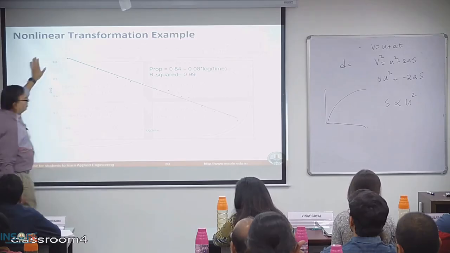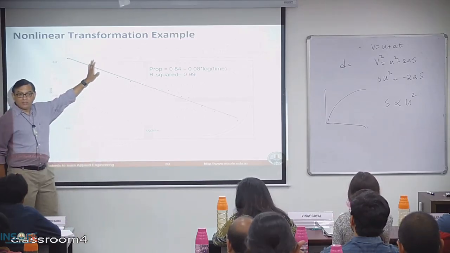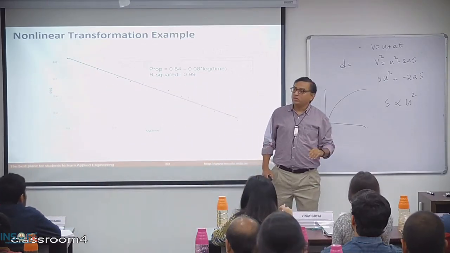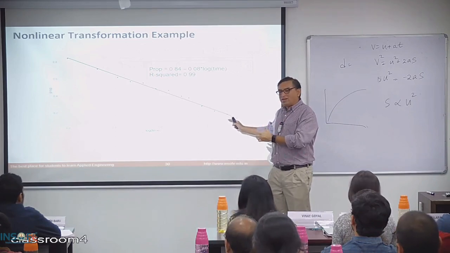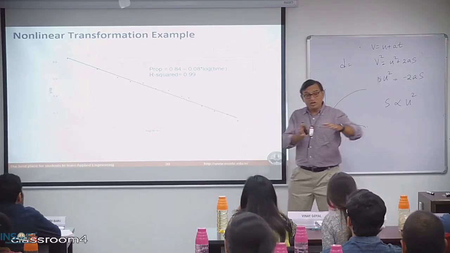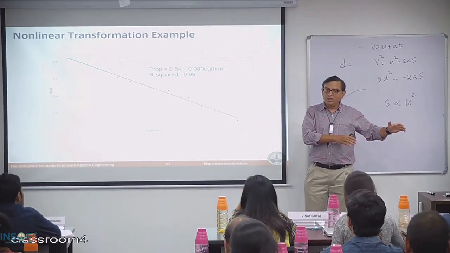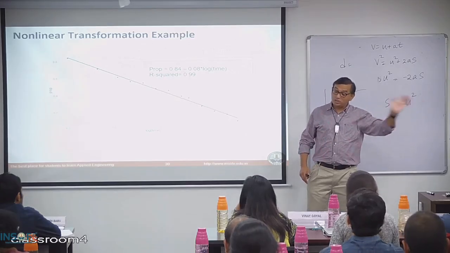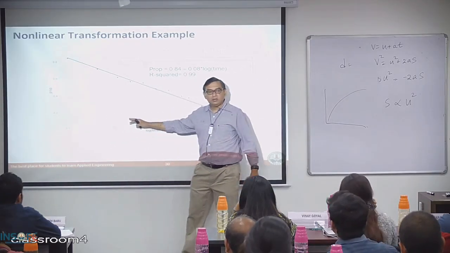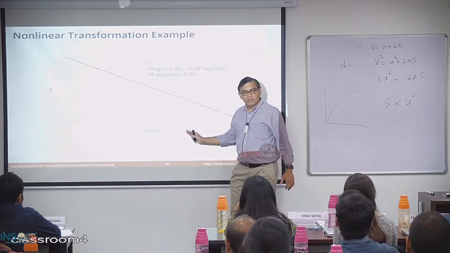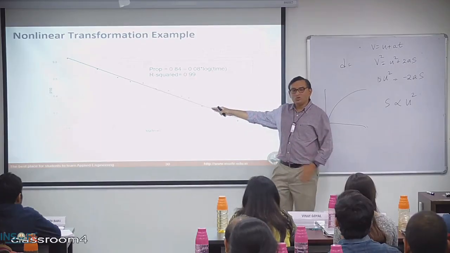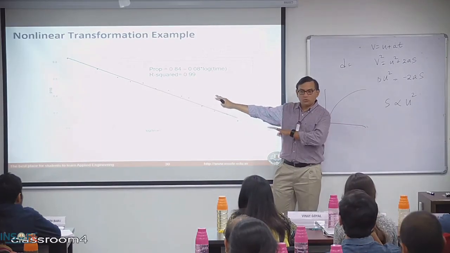When you try log of time, what you see is almost a perfect straight line. Essentially, log is the right thing to do here if you think about it. What does log do? For larger and larger numbers, the rate of growth of large numbers is much smaller. So what happens is, as the proportion of time increases not linearly but as a factor, your memory is also being lost as a factor. That's what is happening here.